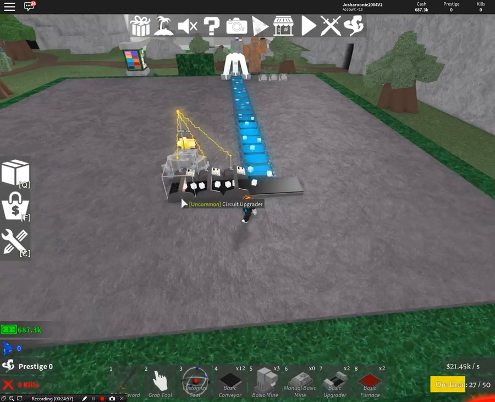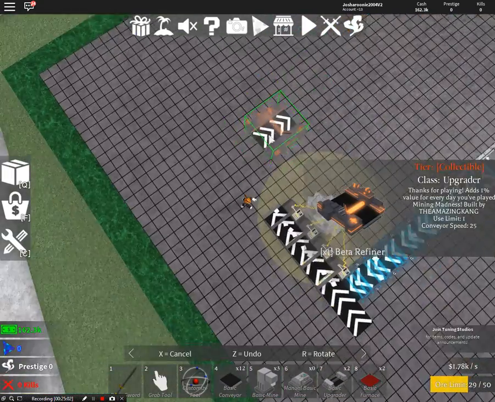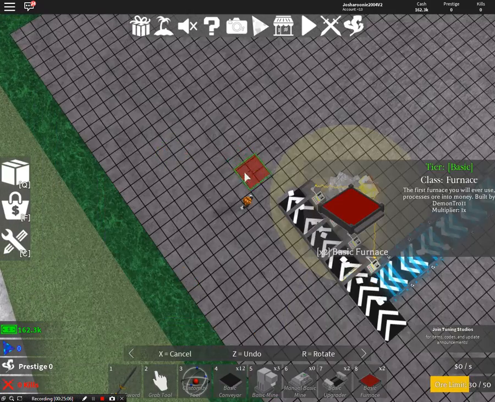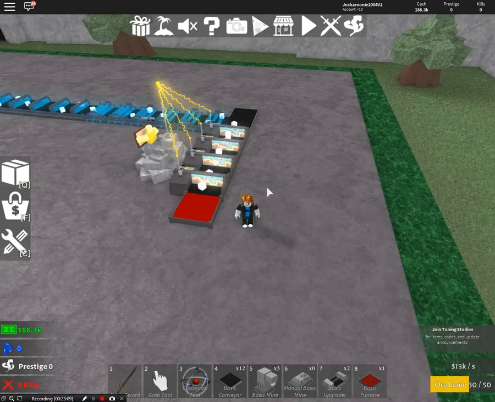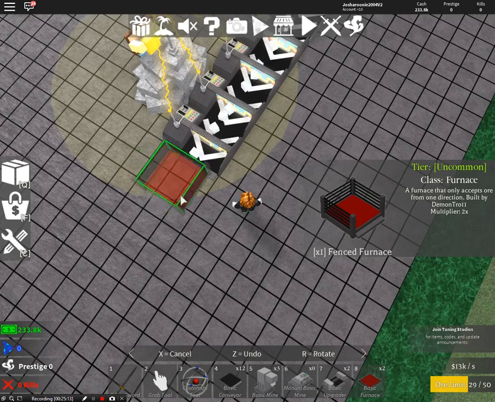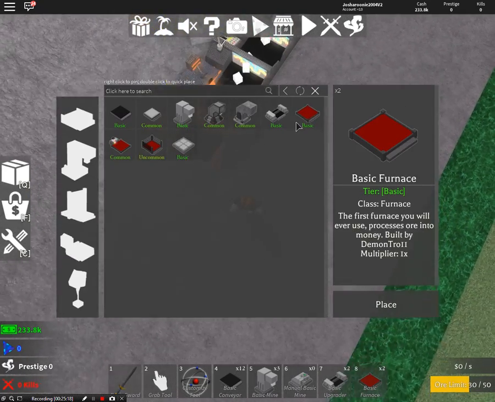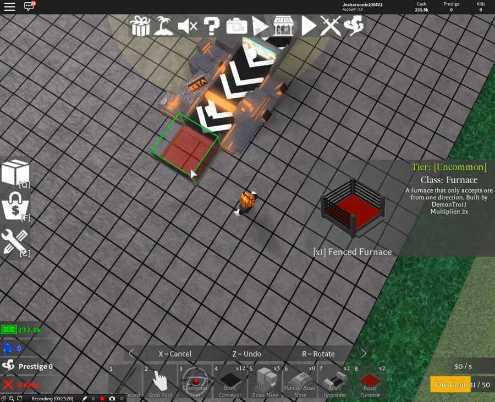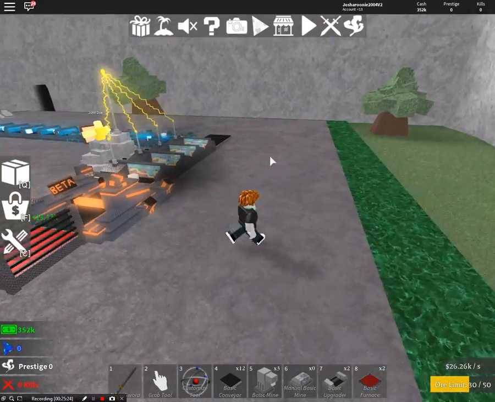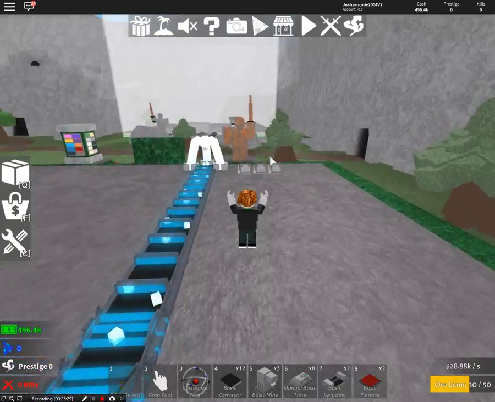Okay, so let's remove you. Replicate you. How much does it? Okay. No, not you. You. Six. Okay. That means we don't need to buy any more of these upgraders. So let's put you there. There we go. That gives us 13K. Alright, now I can go back and collect some more money.